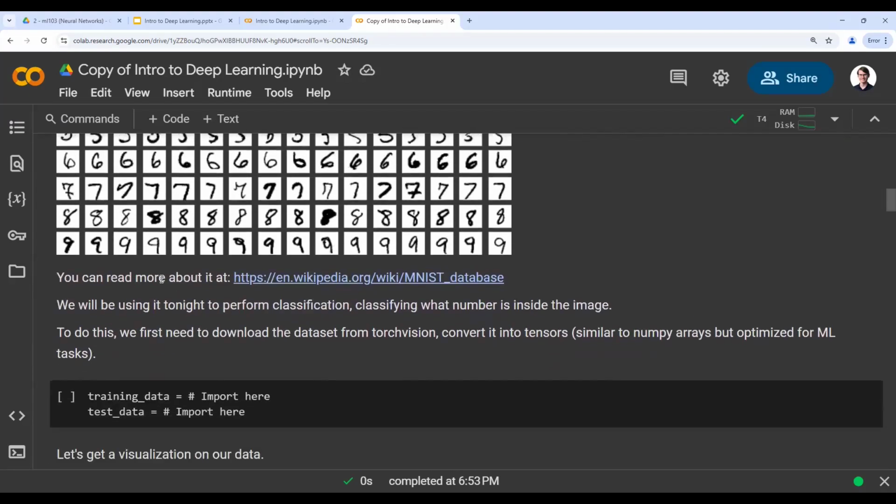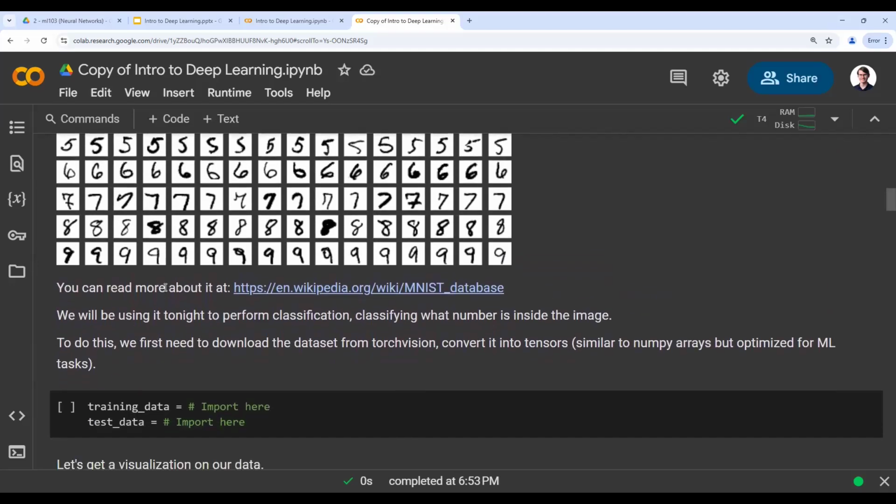And so tonight we're going to do a very simple network with that. Let me scroll to my complete notebook. So for that, we're going to need to grab our data.